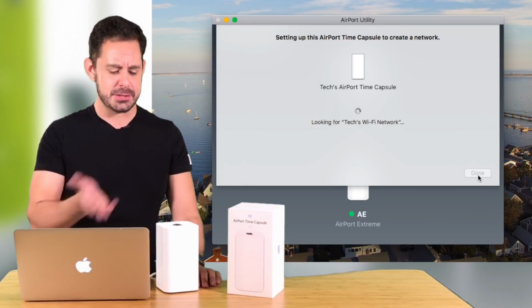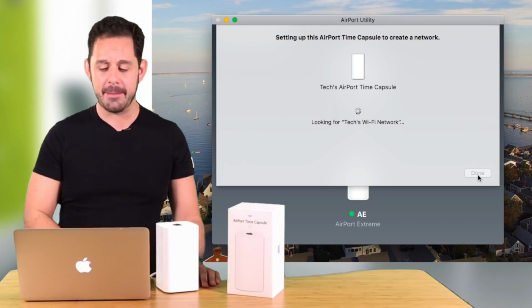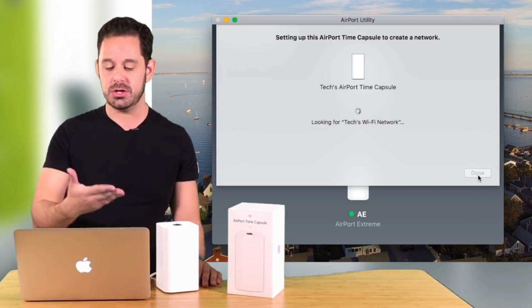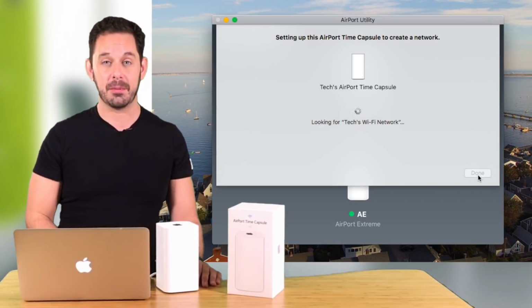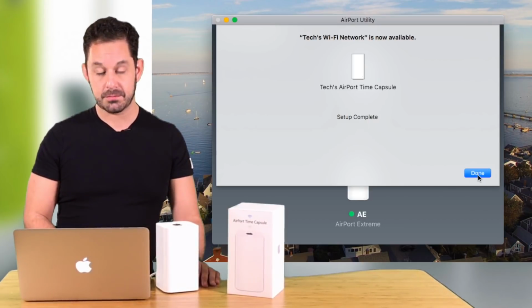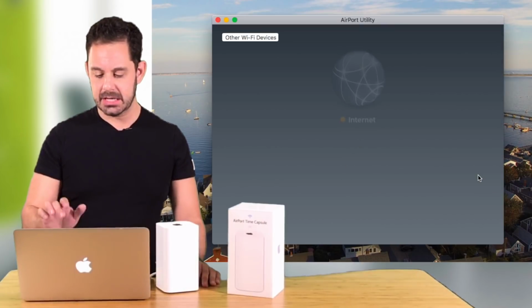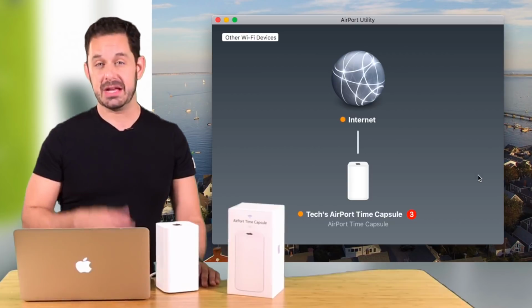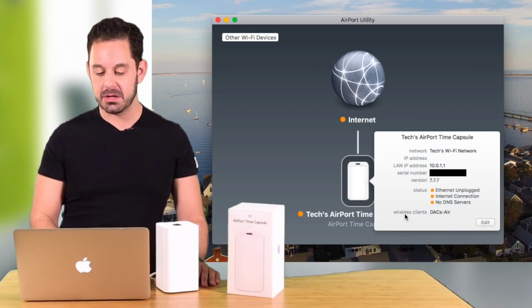Now, it is going to show errors here because we are not actually plugged into the internet, but I want to show you a couple of other really quick things that you should know how to do. And then, of course, we're going to get into the backup portion of this class. So there you go. It's all done. Let's hit done. Okay. Now, you'll see here that it says a red number 3. Obviously, we don't have internet, so that's going to be one of the problems.